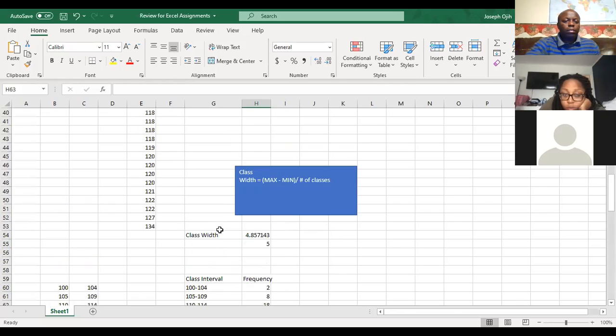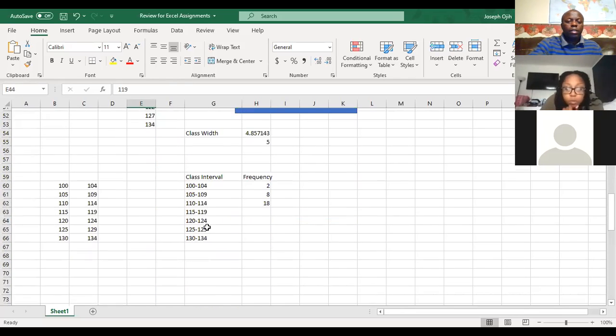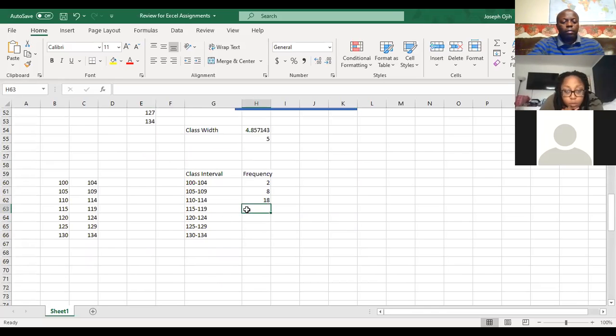115 to 119. You can see 115 right here. 1, 2, 3, 4, 5, 6, 7, 8, 9, 10, 11, 12, 13. 13 of them. You type in 13 right here.